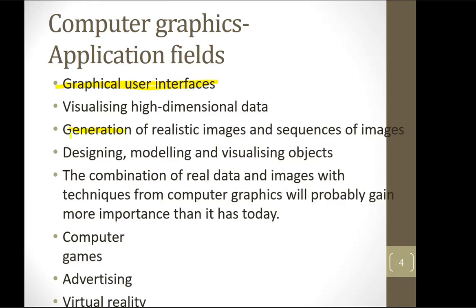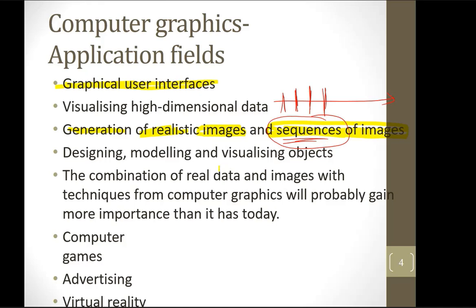Application also can be generation of realistic images and sequences of images. So here when we say sequence of image, what does it mean? So if you have an image, so we are just here, we have a scene, we can display one image. And if you have a sequence of images, so here we are introducing the time component. So if we have the time axis, okay, so we display this image, then in the next time, we display this image, then this one, this one. So it is a sequence of image. So if you have a sequence of image, this can generate an animation.